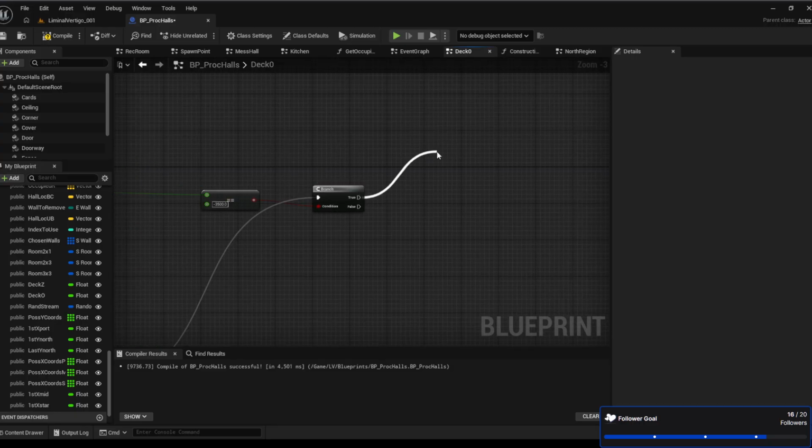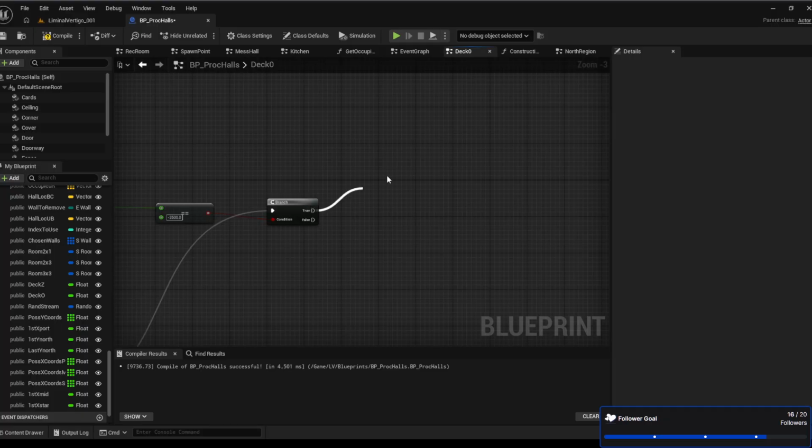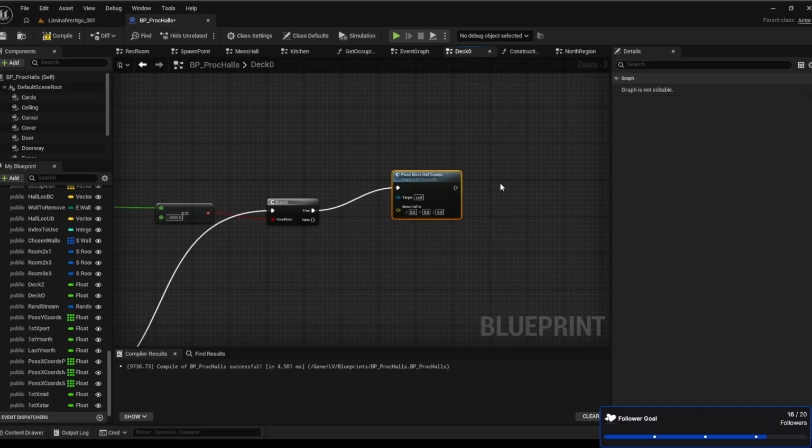So we say here, if it is 3500, that is the mess hall. So we say place mess hall combo. And where do we get the information from?